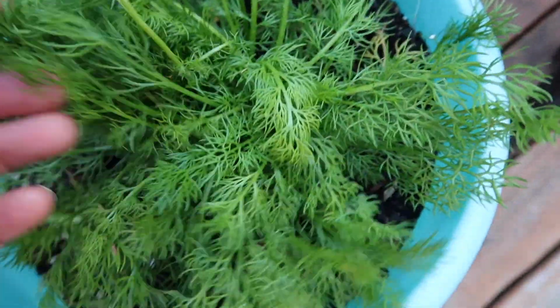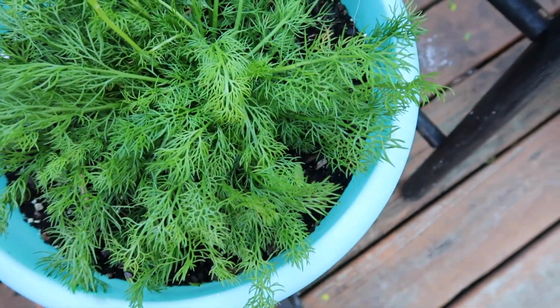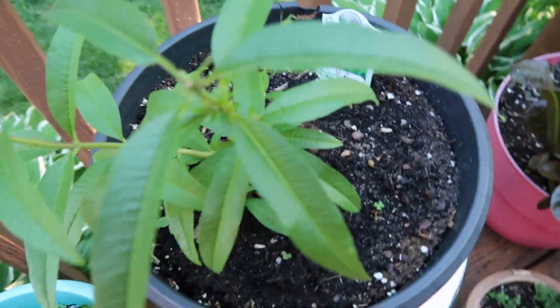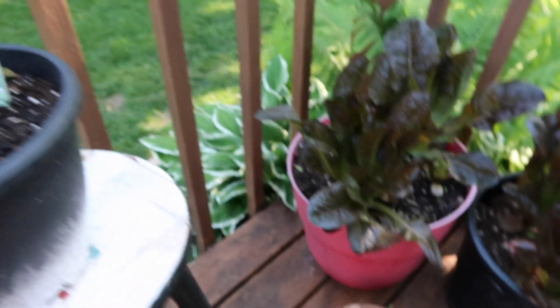Here is another one. This is chamomile. Never used this one before either. Oh, it smells good too. Everything smells delicious. Never made it or grew it before. Trying it this year. Here's another newbie to my garden. This is lemon verbena. It's growing good, but it keeps budding, so I've been pinching that off.